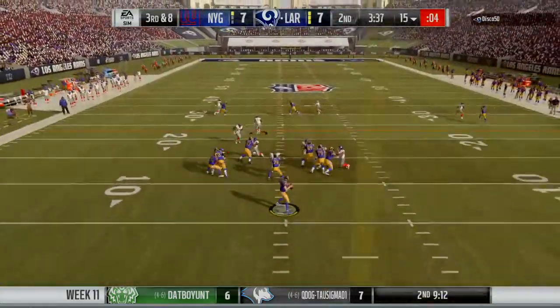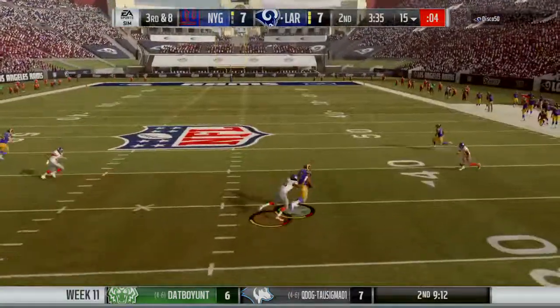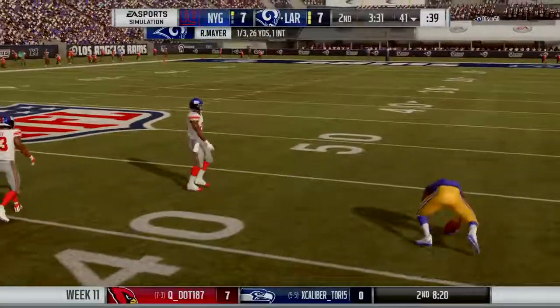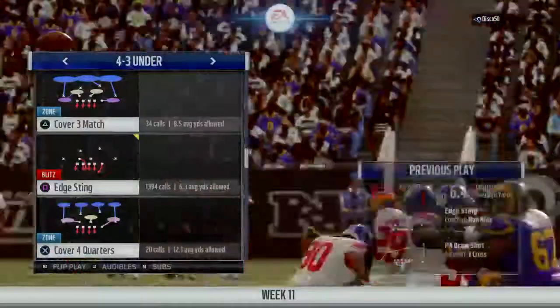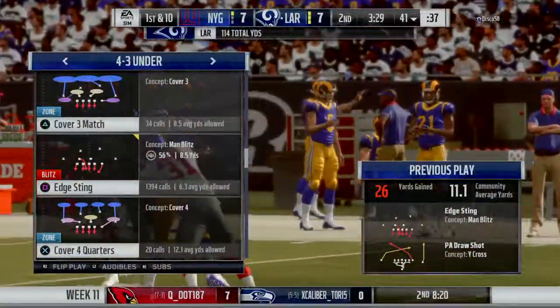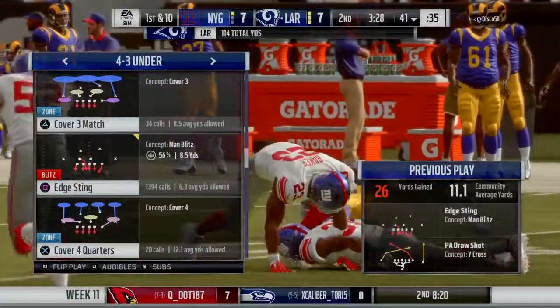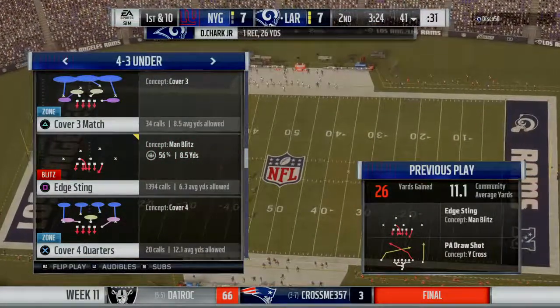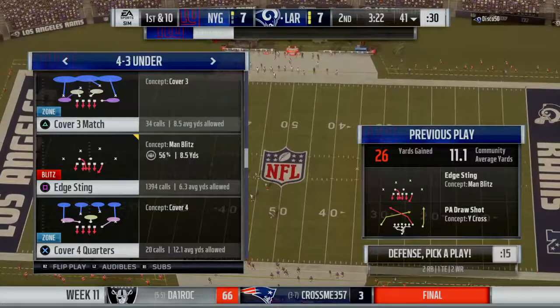On 3rd down, Mayer. The open man is Shark. It's complete. And they're going to get this beyond the 40 before he's taken down. A gain of 26 on the 3rd down conversion. He's such a good route runner. Shows it there on 3rd down. Very proficient and a good pass.